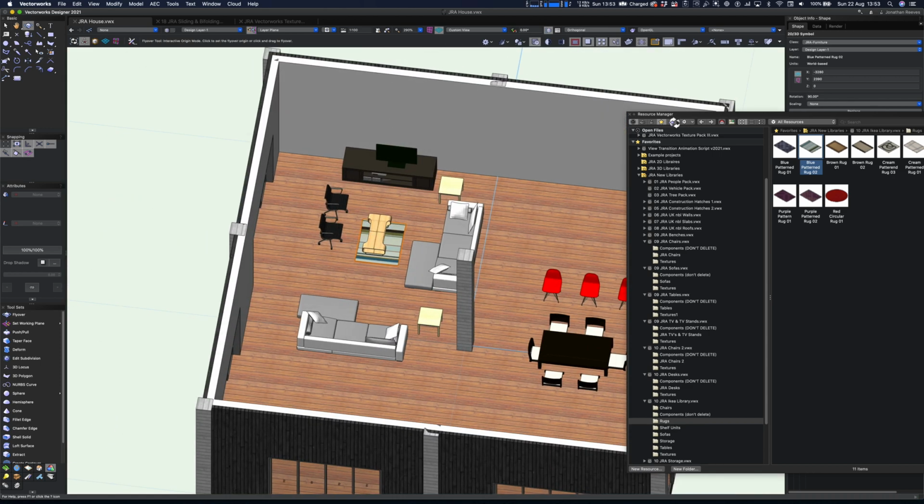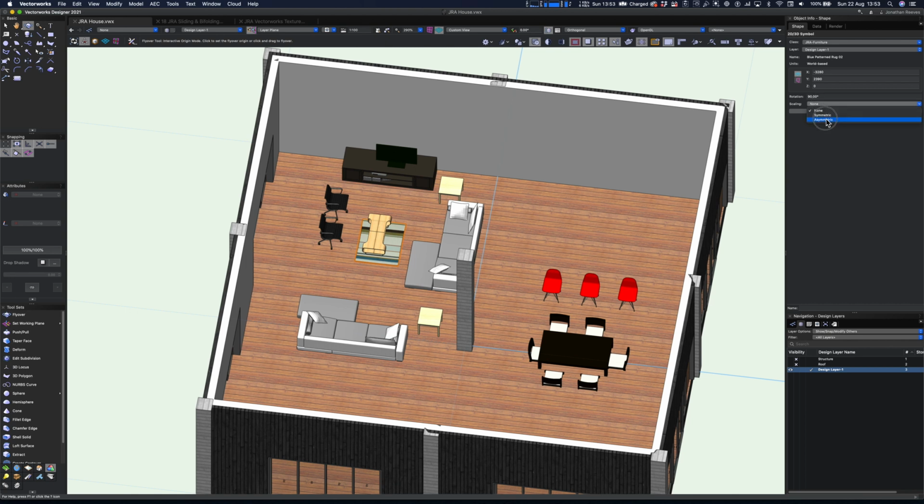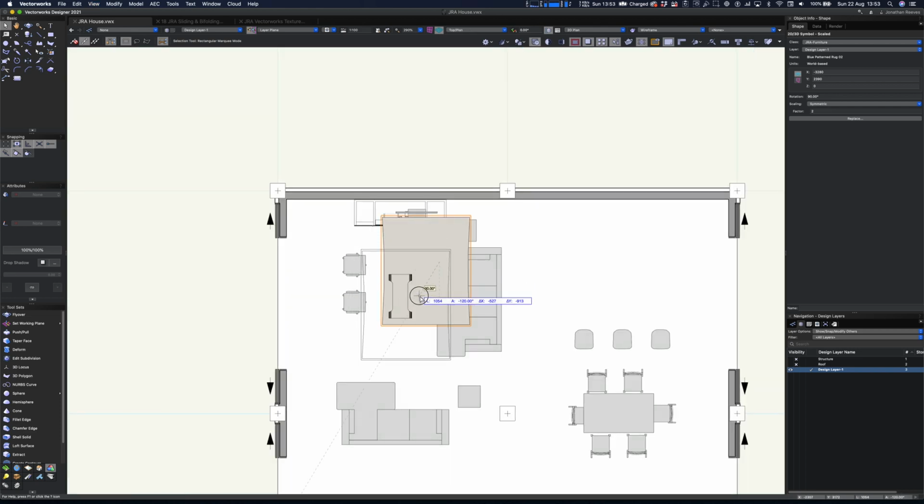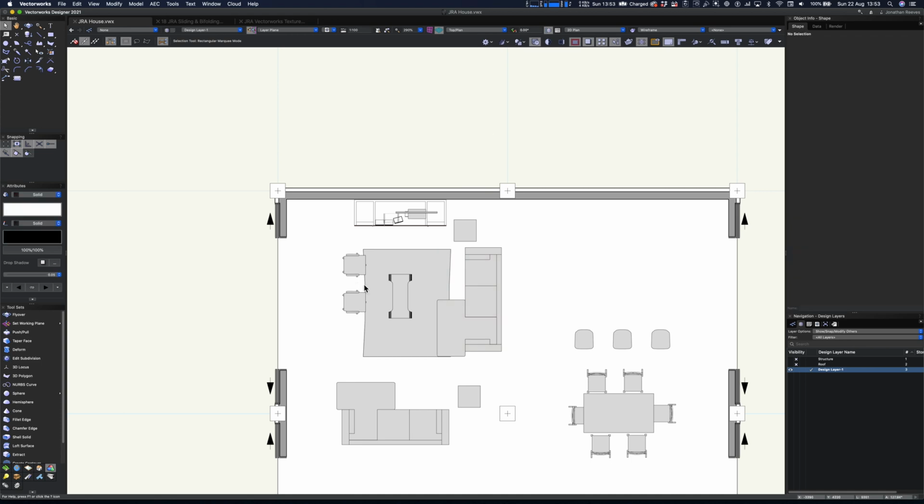So things like a rug, it doesn't really matter too much if I just want to scale it. Symmetrical scaling by say 2, just to make it sort of twice as big, and then we can just snap it back where we wanted it on our designs. We'll just bring those chairs forward, select that one, bring those forward, and also the sofa as well.